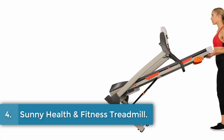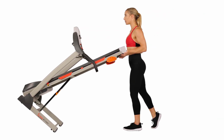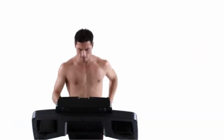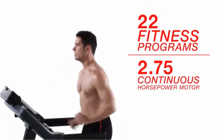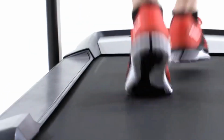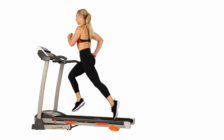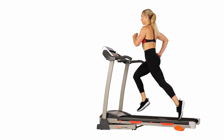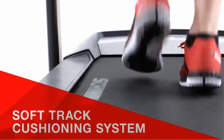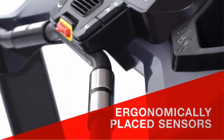Number 4. Sunny Health and Fitness Treadmill. The Sunny Health and Fitness Treadmill offers a robust exercise solution for residential use, featuring a powerful 2.20 peak HP drive system capable of speeds from 0.5 to 9 miles per hour. It includes 3 manual incline options for customizable workouts and ensures safety with an emergency stop brake. Constructed from durable alloy steel, it accommodates various users with stability, supported by a spacious running surface of 49-inch L x 15.5-inch W. Additional features like handrail controls, a digital monitor, and a soft drop system for easy storage enhance its convenience and usability in home fitness routines.